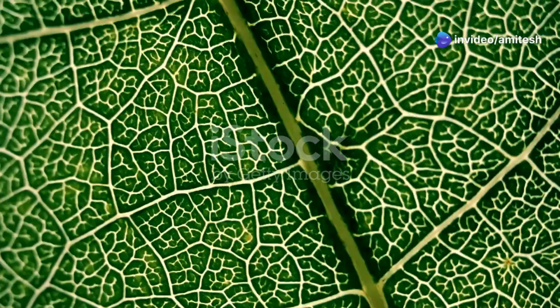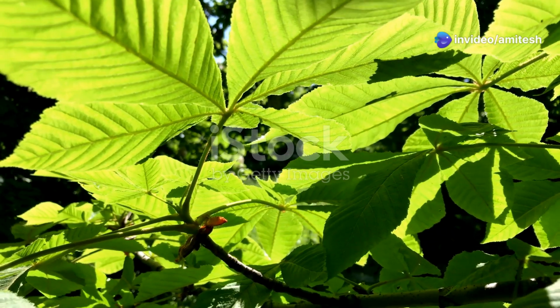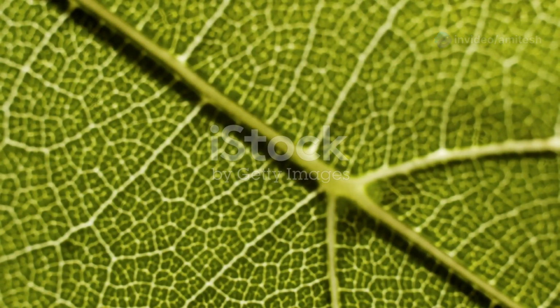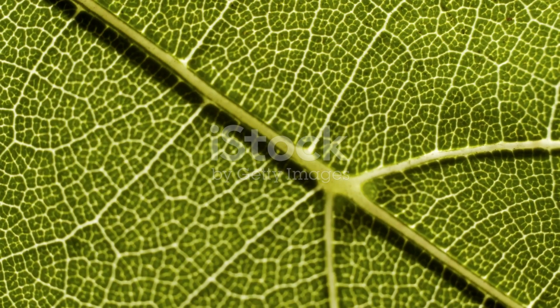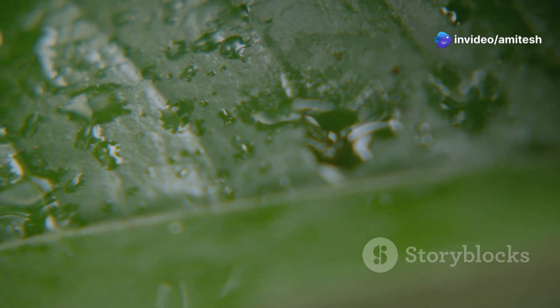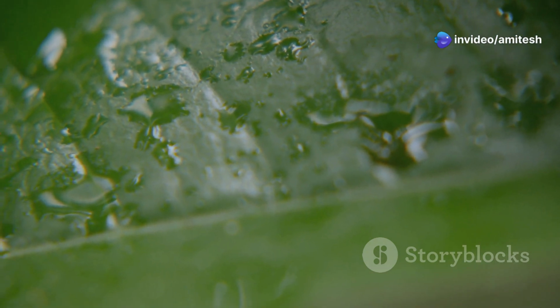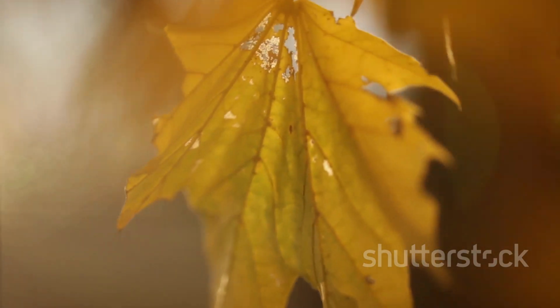Section 4. Leaves, parallel veins, or branching networks. Finally, we reach the leaves, the primary sites of photosynthesis. Dicot leaves typically exhibit a reticulated venation pattern, meaning their veins branch and rebranch, forming a net-like structure. This intricate network ensures efficient distribution of water and nutrients throughout the leaf. Think of a maple leaf, its veins creating a delicate, interconnected pattern.